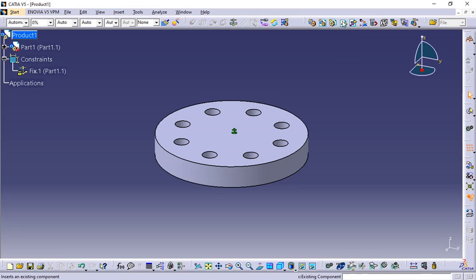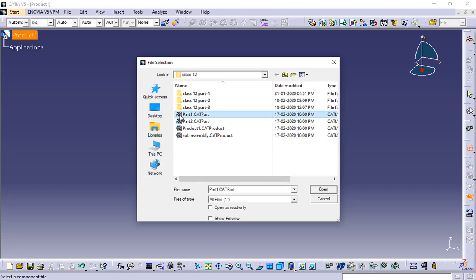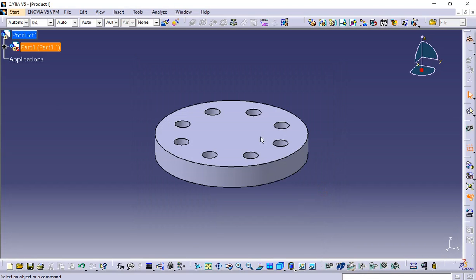So this is how this option works. Let's see how this existing component works. Let's undo, click on this existing component and product, and click on this part 1 again, open it. Now you can see there is no separate window open for any constraints. Only the fixed constraint is possible, as there is only a single component in this workbench currently.